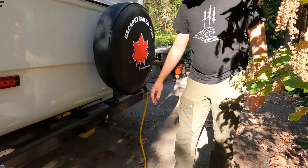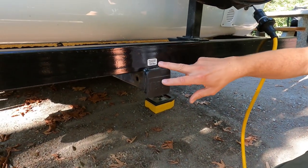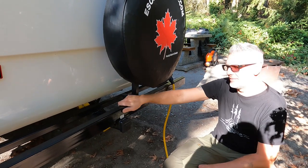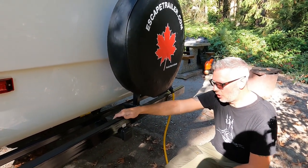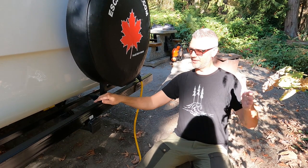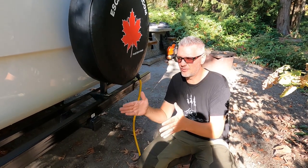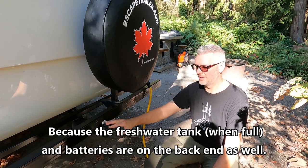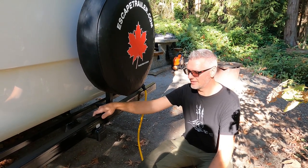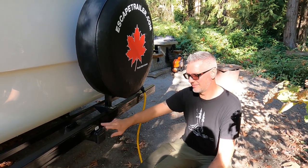This hitch is again standard with Escape when you order your trailer. As you can see, it has a receiver capacity of 150 pounds, which is plenty. We have two e-bikes that are on the heavy side, and we were almost at the limits of this capacity. The bikes were kind of all the way up to here somewhere, but it causes quite a bit of extra sway feeling when you max it out. It's great to have, and when you have lighter bikes, I'm sure it's not a big deal. For us, it wasn't the right thing, but I'm sure some people don't mind that. Just don't go over the limit.